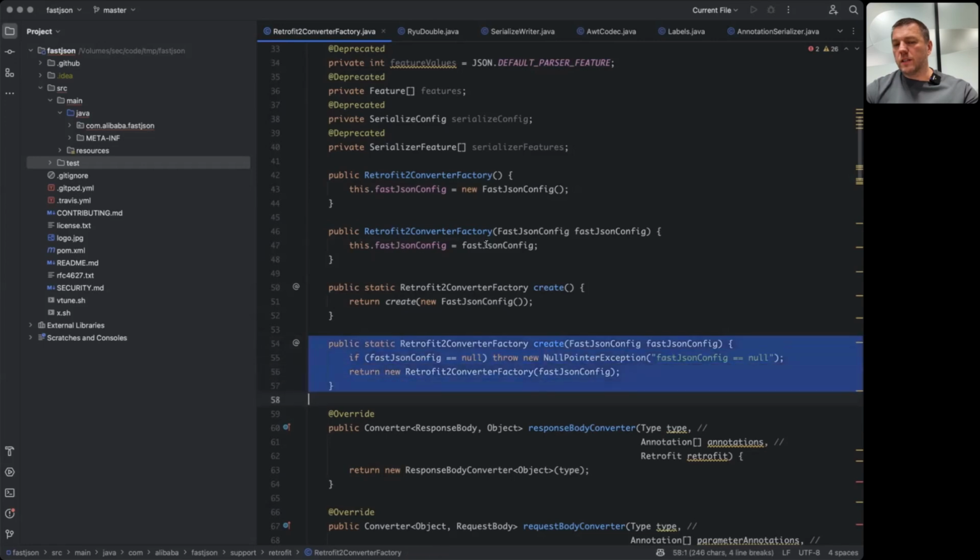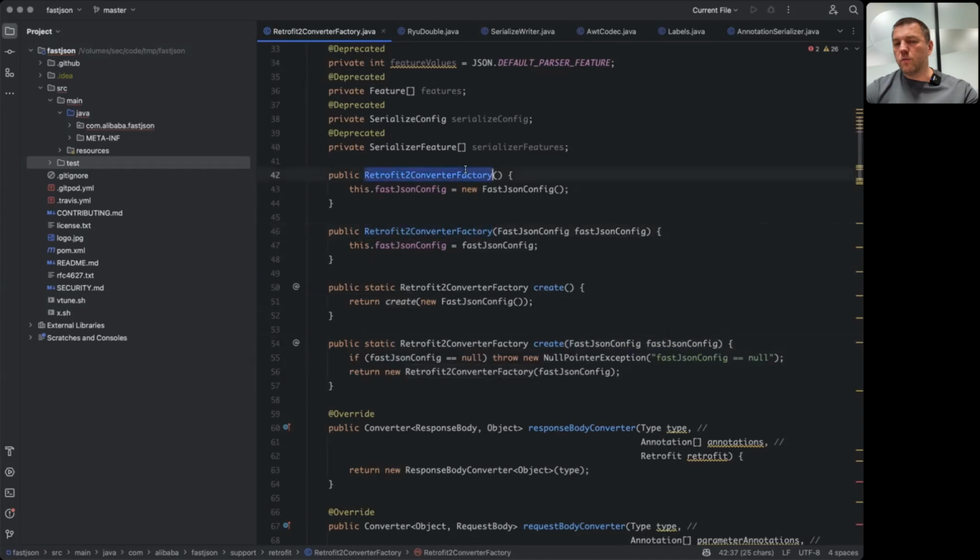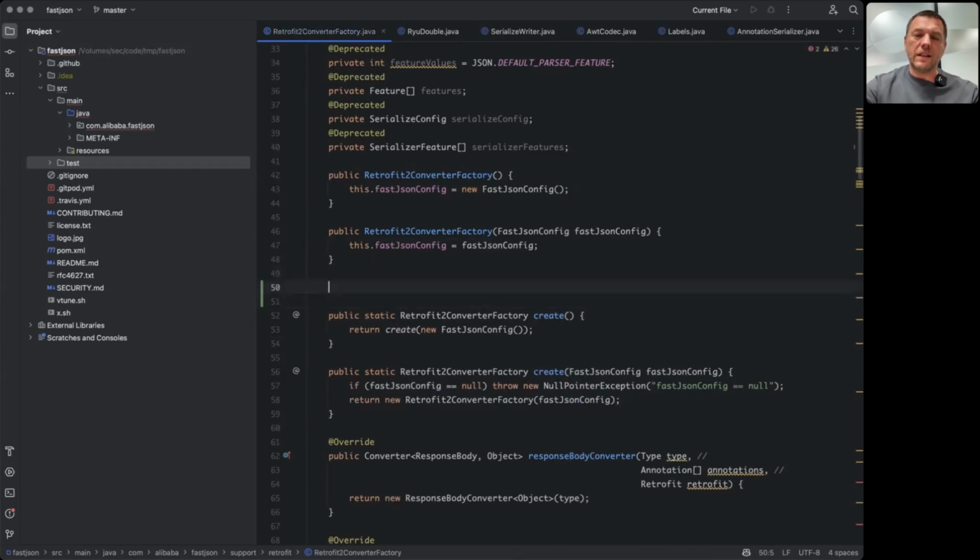How will the user understand what to call, the create, or this one, or this one. It's pretty weird. But in general, making static methods as factory methods, I think it's again a wrong idea because, well, the factory method was invented for this, so it should be done like this: public static.